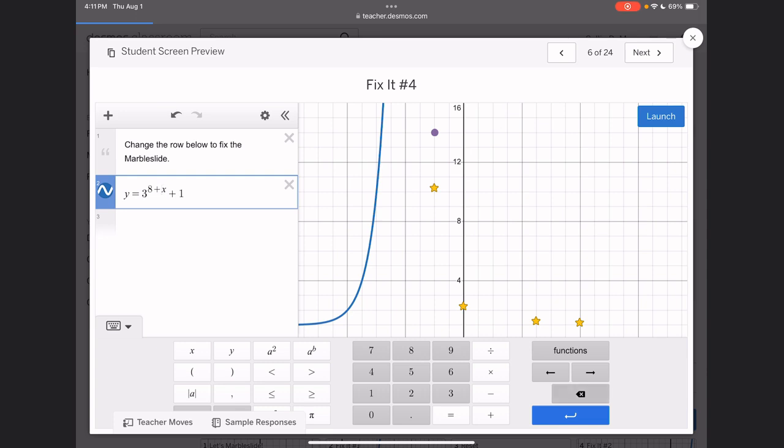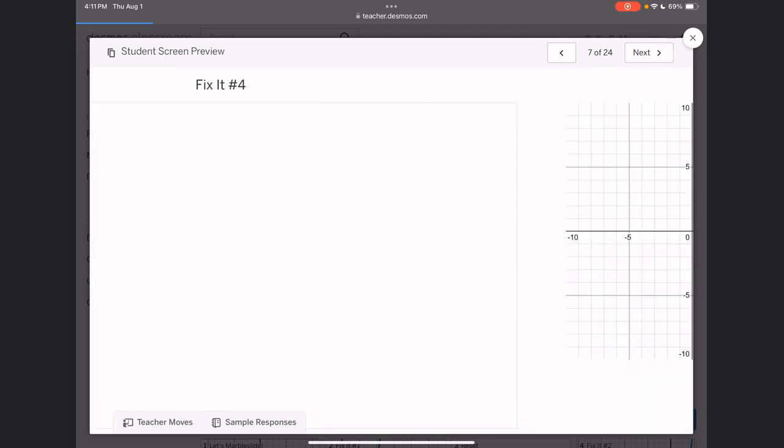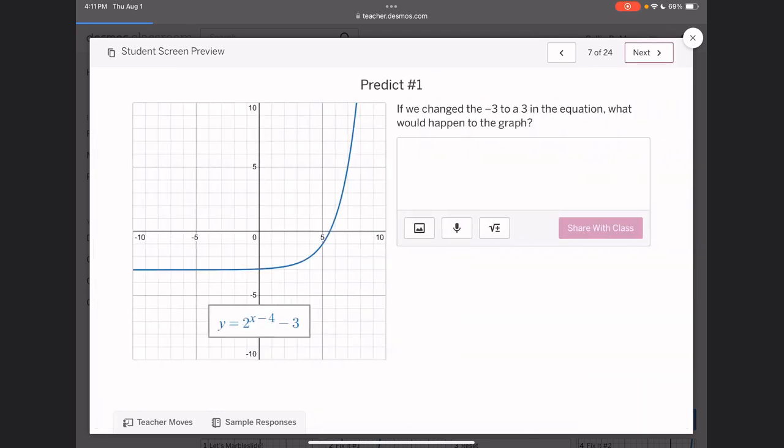So really, what else could we possibly change? We've changed the part at the end, we've changed the base. The only other thing I can think of is, what if we tried a negative up in the exponent? Let's just see what happens. Oh, that one looks nice. Let's try to launch and see if we gather up all of our stars. There we go, success. And then the student would just continue working through the activity, and they're not receiving any penalties as they're going through this. So it's just discovery. They make some predictions and then modify their predictions based on the results.